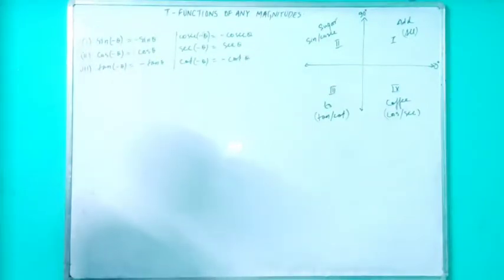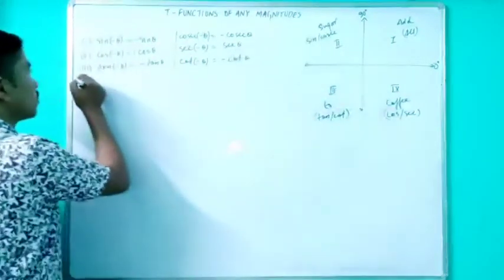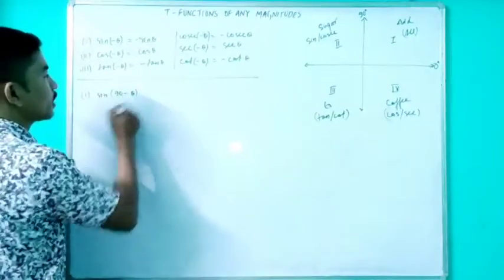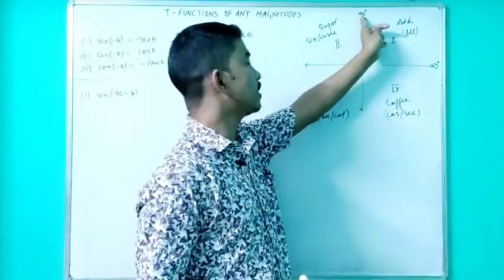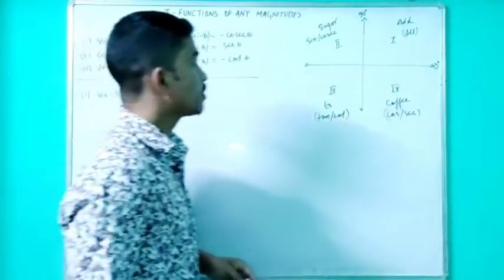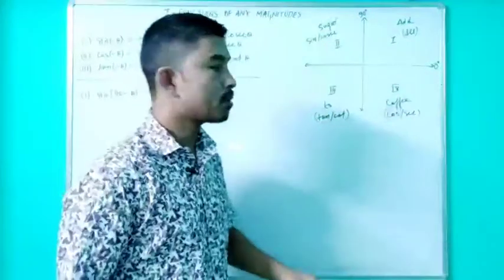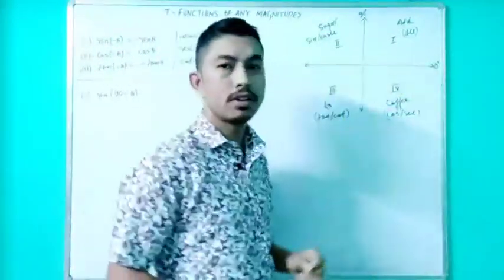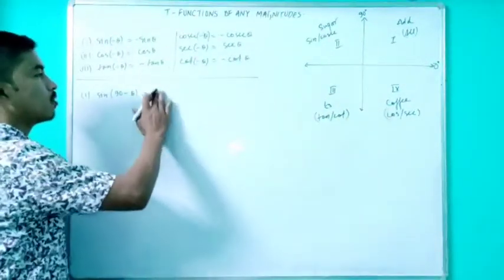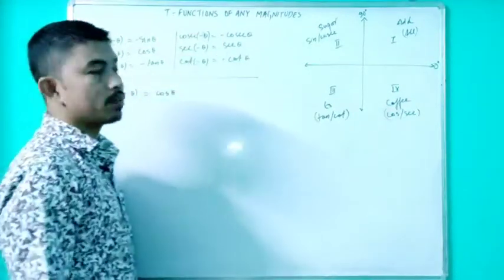Now coming to the next set of formulas, where we learn about the complementary, related to 90. The first one is sine of 90 minus theta. 90 minus any angle will come into the first quadrant, so all the ratios will be positive. Always remember that on the vertical axis, the trigonometric ratio changes into its complementary, whereas on the horizontal axis, the trigonometric value remains the same. Here, 90 minus theta goes in the first quadrant, so sine will change into cos of theta. I write positive cos because in the first quadrant, everything is positive.